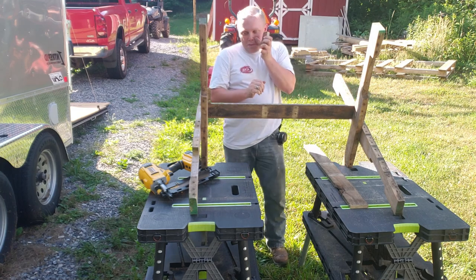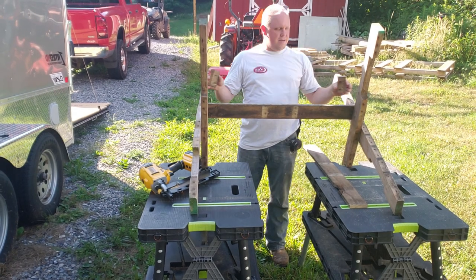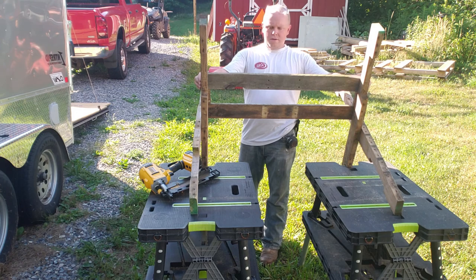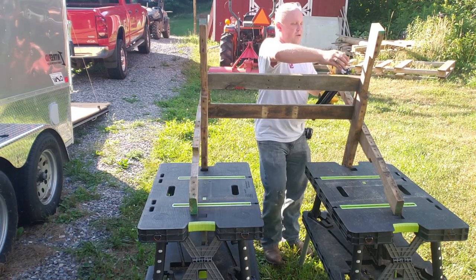So I have two of these boards, little pieces. They are the same height. Put one on each side. We'll lay that on top. And we're going to take the nailer and shoot this one on as well.